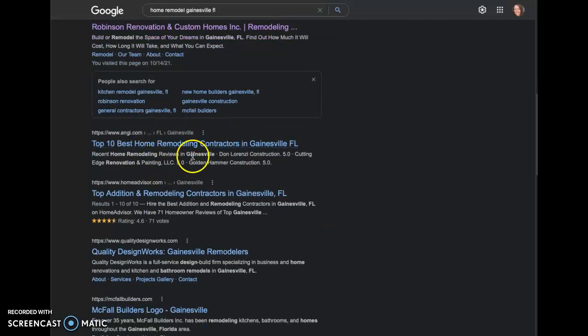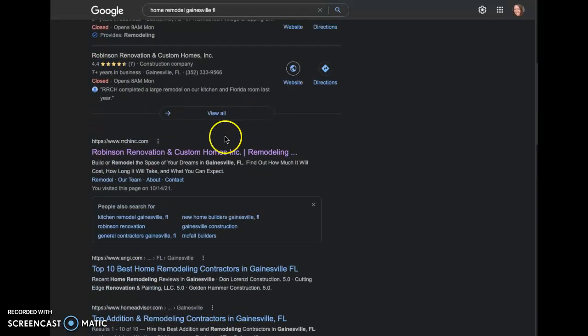These here are called citations. So a citation is any directory where your company name, phone number, address is listed. Things like Angie's List, Home Advisor, Better Business Bureau, anything of that nature. So just to mention, when you're listed in those directories, you are sharing all of those leads with all the other companies that are also listed in their directory. So they're not coming exclusively to you. If you can get in this organic listing on number one spot, these are coming to you and you only.